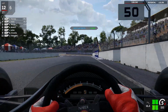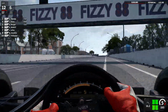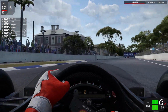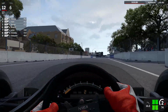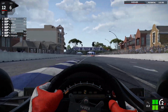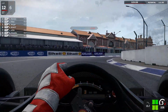That was a flyer. We were half a second faster than any of the laps, so that was the fastest lap we've just put in. It felt quick as well, but I was overheating these tyres a little bit in the middle of the circuit. If you look, I had a little look, and they were overheating, but they're not as bad as the soft tyres were. They still feel like they've got good grip. But what I am impressed with are the brakes. The brakes are really good in this car. Really good at them.